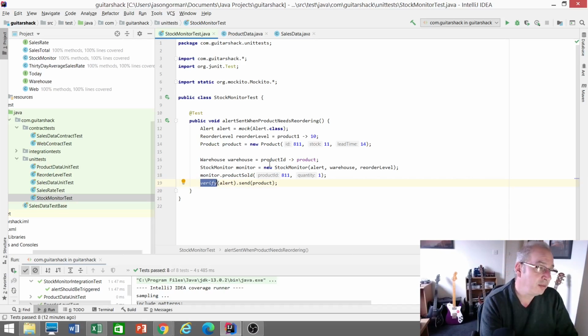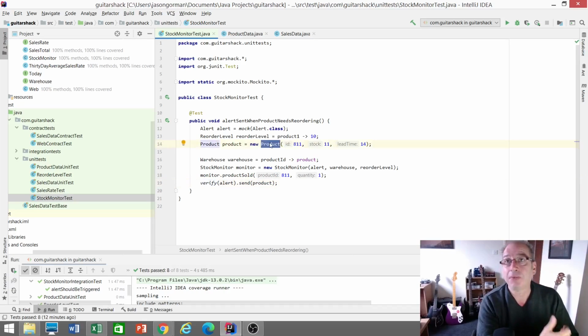So we also need the product's details, and again, that's not our data, that's coming from an external source, from a warehouse system that contains information about the product, in particular its stock, the manufacturer's delivery lead time, and other stuff that we would need to know in order to figure out whether or not we need to send an alert to the manager to reorder that particular product.